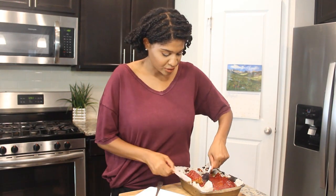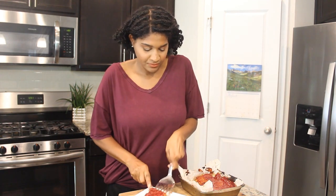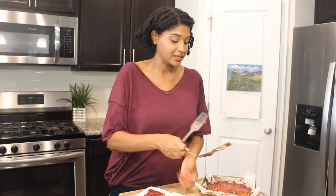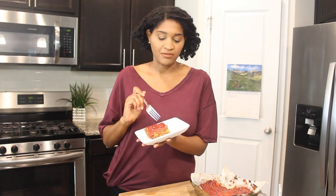Okay guys, the lentil loaf is done. Taking out a piece right now. So the lentil loaf is done. Look at that. Is that not beautiful? I've already tasted a little bit of it. And I have to say that it's really good. It's probably my favorite veggie meatloaf.